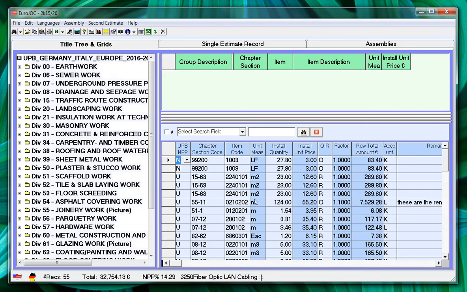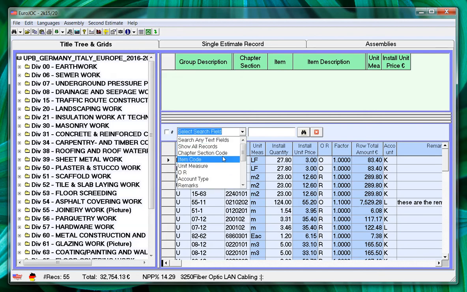I want to get rid of all of the meter items, but we have meters squared and we have meters cubed. So if, on the unit of measure, I use a single quote M and another single quote, it's going to get rid of all the linear meter items. It won't find the meter squared or the meter cubed items.